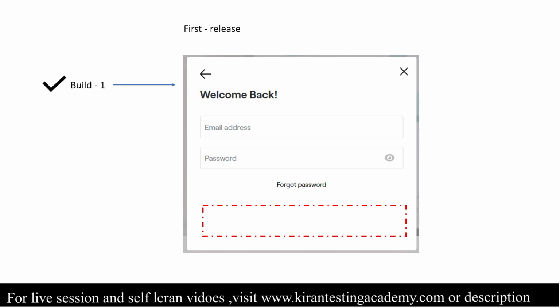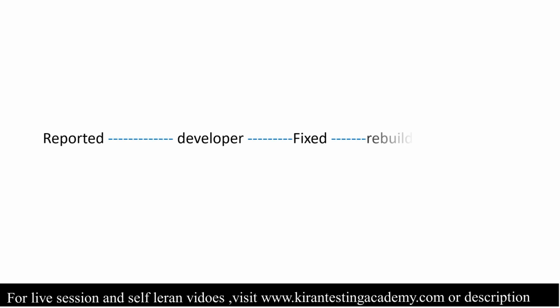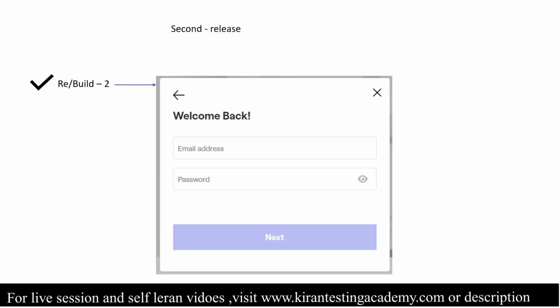Point 1. After identifying a defect, we are going to report it to the developer through a proper channel. There is a process for that. In the defect life cycle or bug life cycle, we are going to learn it. But anyway, you are going to report this defect to the developer. You'll be reporting it and the developer will receive it. He will open the source code and try to fix the issue. After that, he is going to give you a new build, a new version of it, where you are going to perform the testing activity again. So this is what you have received for the second time.